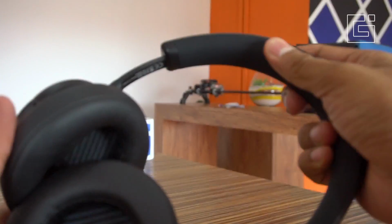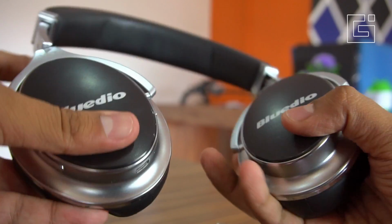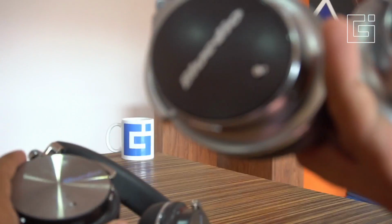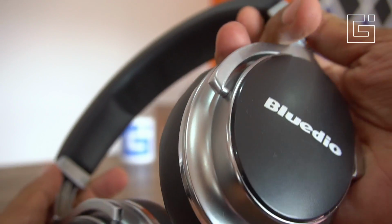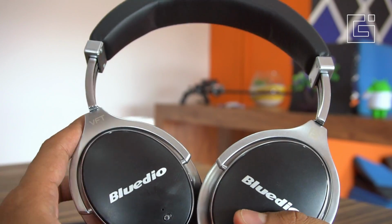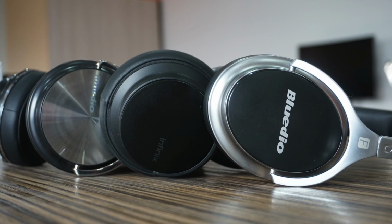And this pair of headphones is coming at the price of rupees 7,000, which is again not as low as these two, the Bluedio F2, which is priced at rupees 6,000. But then the build quality of the Bluedio F2 is not as good as what the Bluedio T4S or even the Infinix Quiet X is. These look quite cheapish in quality when you talk about the build or the material that is used here, but then the battery life of the Bluedio F2 was excellent, and even the noise cancellation level was quite decent, though I won't say that the noise cancellation on the Bluedio F2 was as good as what it is on the Infinix Quiet X.